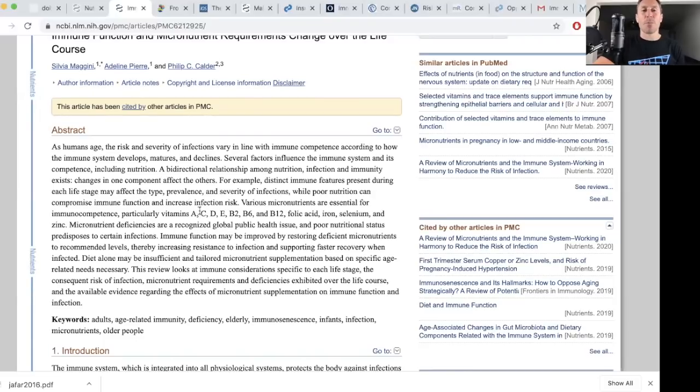It's much easier to get preformed vitamin A from animal foods, as I talk about in my book, The Carnivore Code. This is liver. This is egg yolks. Vitamin A is crucial for immune function. How many of the people hospitalized in China do you think have vitamin A deficiency? I think a lot. Vitamin C is important.